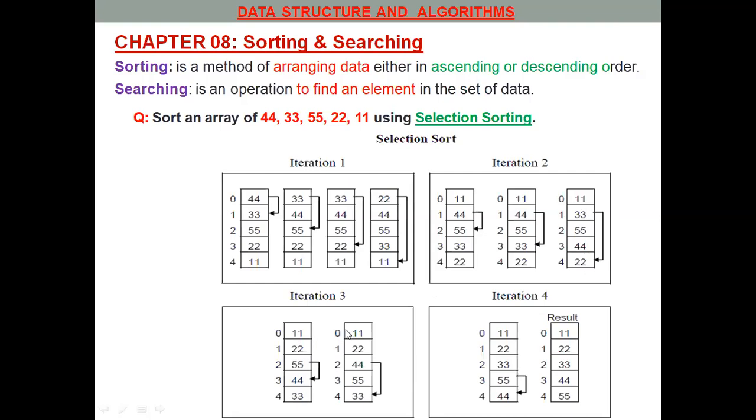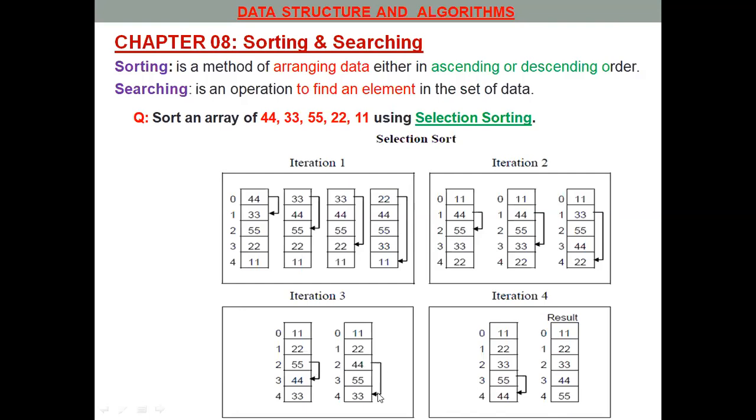So we have already finished the first one and the second one here. The first one this side, the second one this one. So now we are going for the third round. The third one with the fourth, and then the third one with the fifth. Now 55 and 44, check here. Definitely we have to change, because 44 is smaller than 55, so 44 will go to the 55 place, and then 55 is coming to the 44 place. Okay, so look here, we already changed. 44 is going up, and 55 is going down.